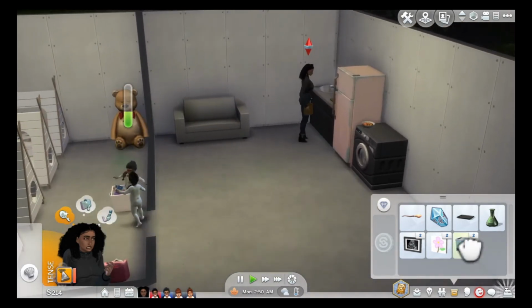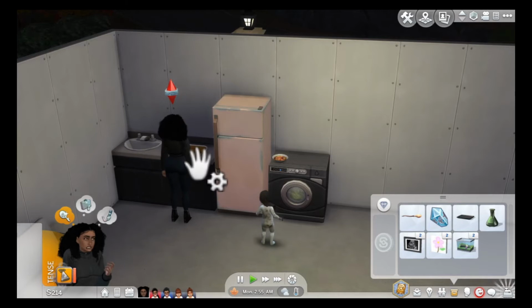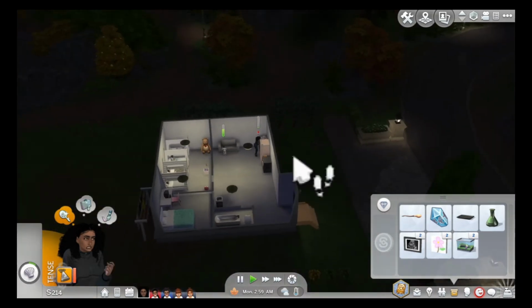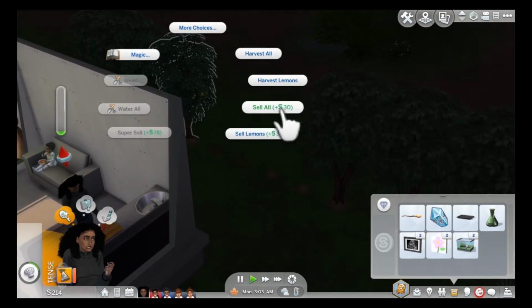Okay, there you go. Can't breed the frogs yet. But then, once again, she stopped. Oh, okay, it was just a glitch. Is she going to cook? No, she's not going to cook. There you go. Right. So after she's done, what I need her to do is come out here and sell all.